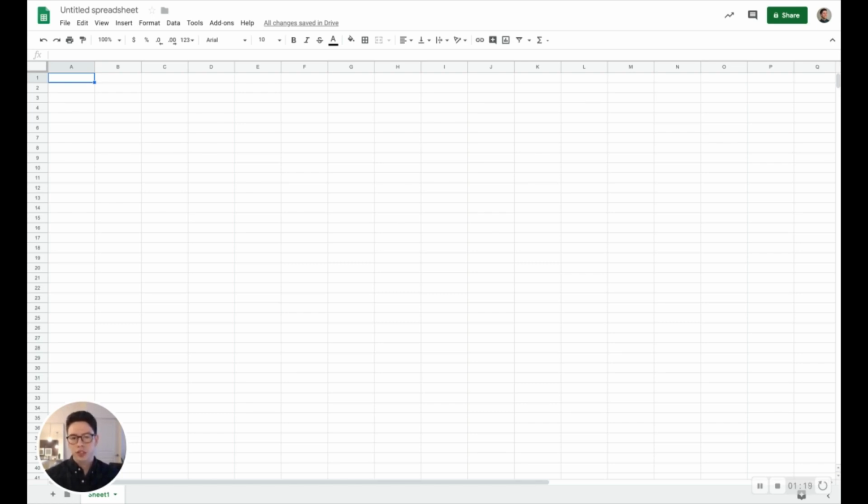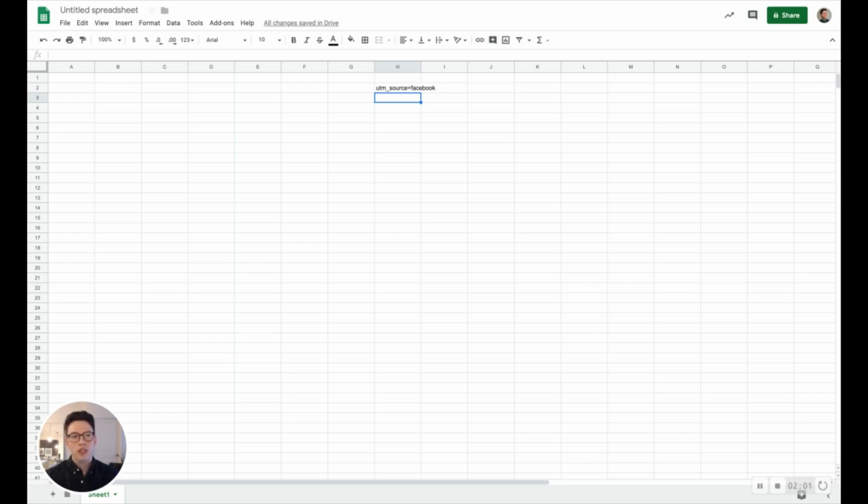A URL builder, if you don't already know, is a spreadsheet. Well, it doesn't have to be a spreadsheet, but it's used to build URLs with UTM parameters, which is used basically for everything in marketing. It's the little things that say utm_source equals, let's just say Facebook. There's usually a bunch of them, and it helps marketing tracking software like Google Analytics or your CRM identify where the traffic is coming from, what campaign, what type of content, if it's AdWords, what keyword, audience, and all that type of stuff.